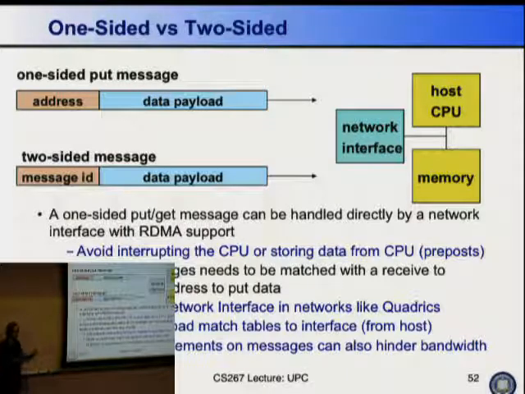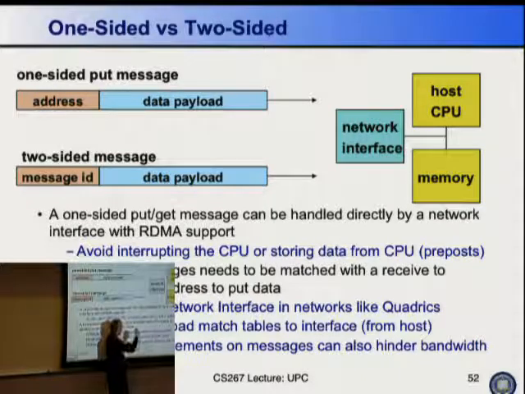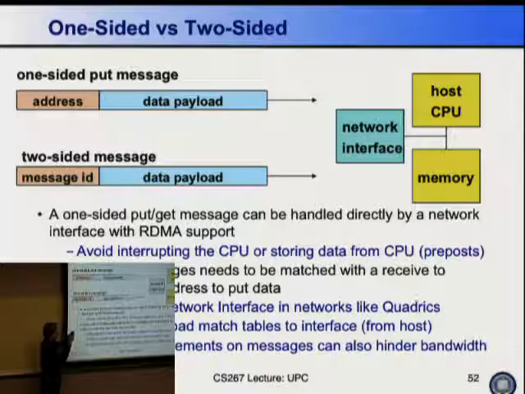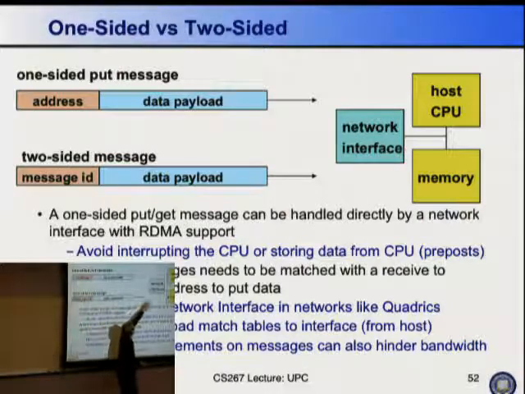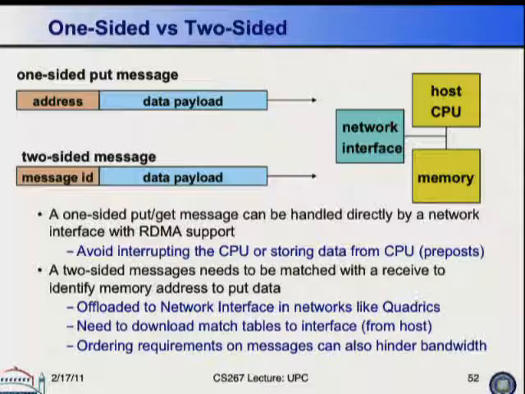Now, if you use iReceive, you're a good MPI programmer who's written well-optimized MPI code, you'll pre-post your receives, so you'll do your iReceives well before you expect the data to come in. That basically sets up the relationship between the message ID and the buffer, and when the message comes in, it can somehow look that up and put the data into memory. But it usually has to go up to the host processor in order to figure out what that matching is, because it's not downloaded into the network interface except on a couple of machines. So that's the basic difference between them.